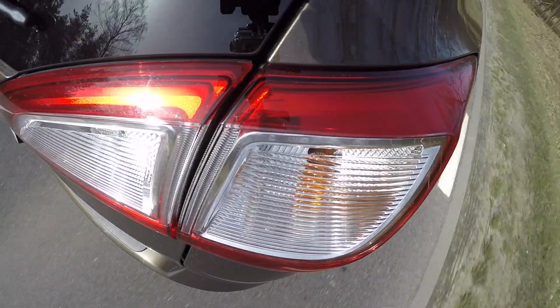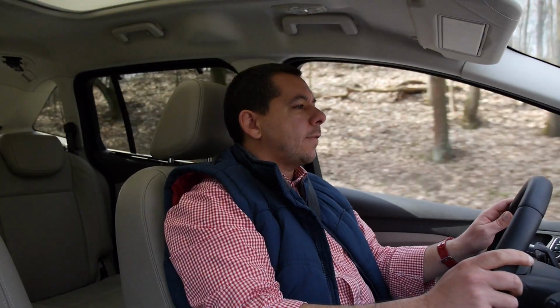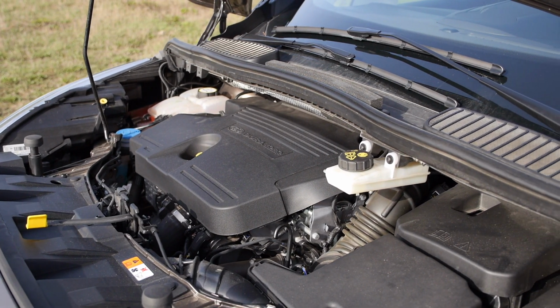It is possible to do less, but if you want to do that, stay away from motorways and dual carriageways. And forget about manufacturers' claimed 4.6 liters in extra urban and 5.6 liters in urban cycle. If your C-Max will mainly do city duty, you can have it with a frugal 100 horsepower EcoBoost. Otherwise, there's an array of diesels and petrols with power ranging from 95 to 182 horsepower.